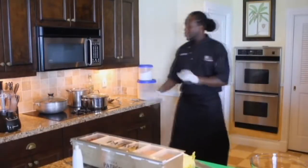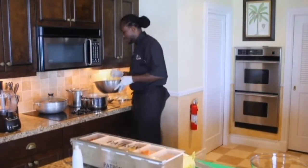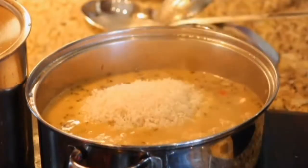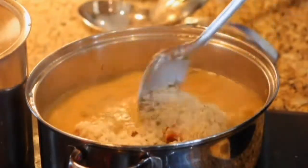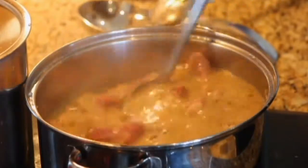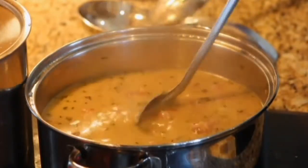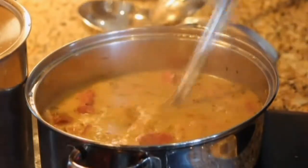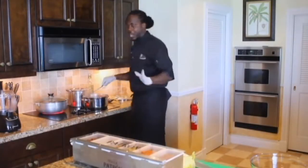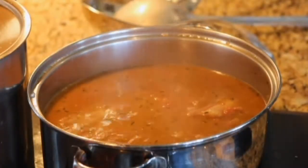I'm now gonna add the rice to my rice pot. It's boiling nicely. I have some rice that I washed and cleaned already. I'm gonna add this to the pot. Now I have a chef's eye. I've been cooking rice for years, so I don't have to measure this. I can tell when I've just about had enough. There's also a spoon test that was done years ago with standing the spoon up, but evidently my pot is too small for this big spoon. But I'm just gonna eyeball it. All right, right now, I think I have enough rice in there. Gonna cover this up. You know what? Not yet. Let this rice do its thing.